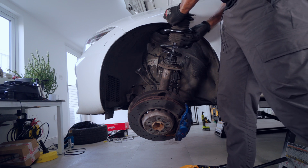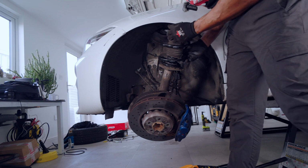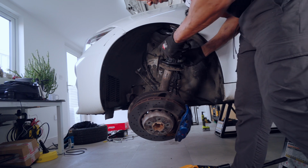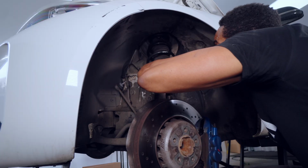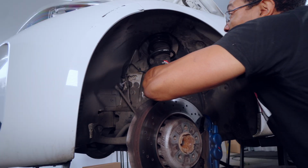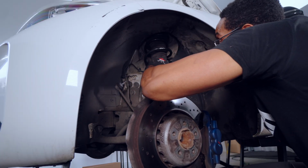So once the old spring's out, I just slide the new spring in. Make sure you install the bump stops and the rubbers, line it up, and just do the whole thing in reverse. I've got the jack underneath the wheel assembly.